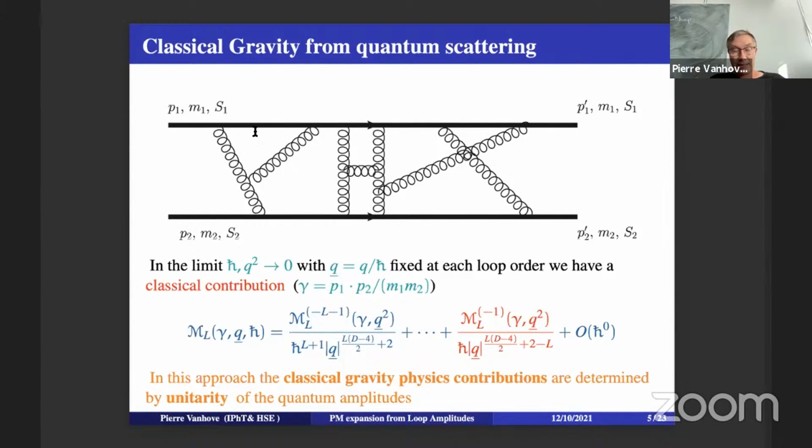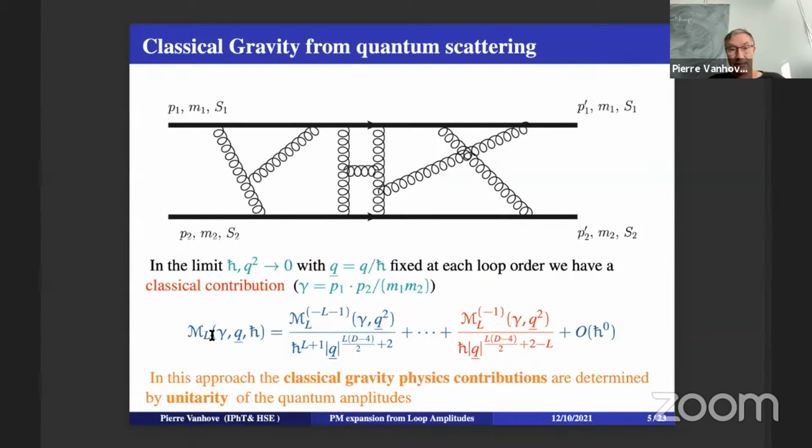When you think about it, in this diagram that I've written here, where you have two massive particles with momentum, mass, and spin, when they scatter gravitationally, you can draw this graph with no h-bar. You solve Einstein's equation perturbatively, you invert the Green function, and there is no h-bar. But maybe I want to see this with a quantized field. So I'm quantizing my graviton, my massless field, and there are h-bar everywhere. But at the end of the day, I should recover this classical graph from my L-loop scattering amplitude. And indeed, if you take an appropriate limit, you can extract it.